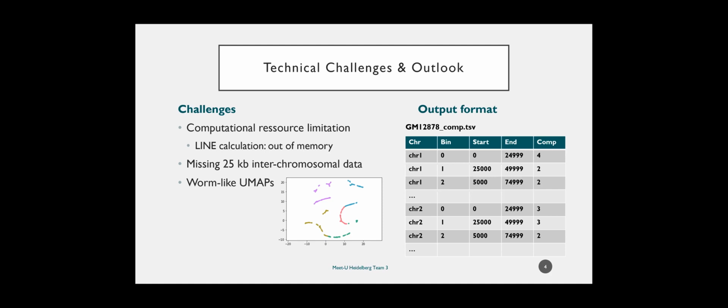Do you have questions? I have a question. Why did you decide to stop at a maximum of 9 compartments? Yeah, you can also go further. We read 5 and 9 compartments in different papers, so we started with these 2 to 9 compartments. But of course, you can go further with more compartments.